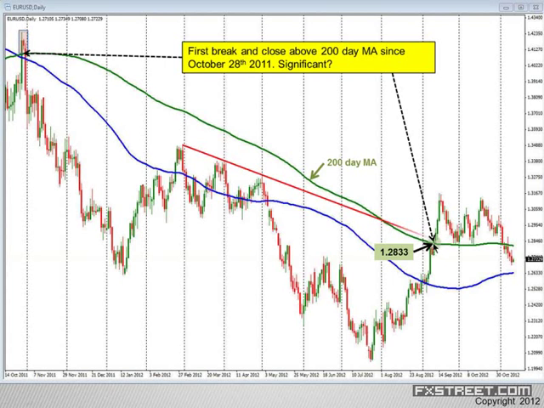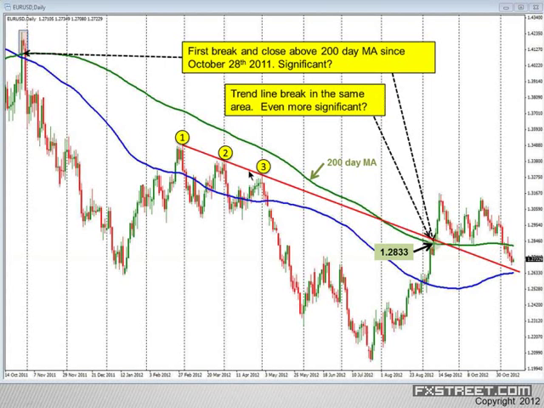Now let's put in another simple moving average. And you see this moving average or this trend line here? Does this look familiar? Yes. This is the same trend line that caused the start of the move to the downside in May. Move forward, and it comes back into play right here. That trend line comes in about 10 pips above that level. Is the break above that trend line significant? Is the break above the 200 bar moving average significant? Yes. Visual, simple, look at it.